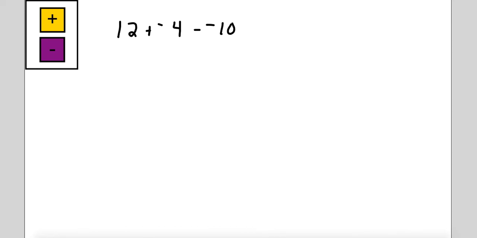Now here we have a couple more subtraction problems that we need to take care of, so I'm going to give you guys about 10 seconds to pause the video and try this on your own. And once you've tried this on your own, you're going to turn this into an equivalent addition problem and see how successful you are. So pause the video and try this problem on your own. I'll give you about 10 seconds.